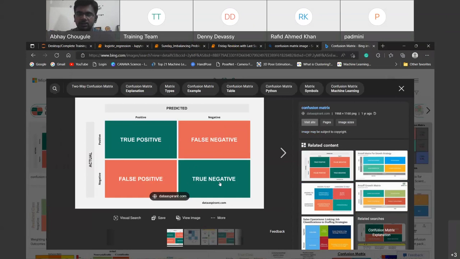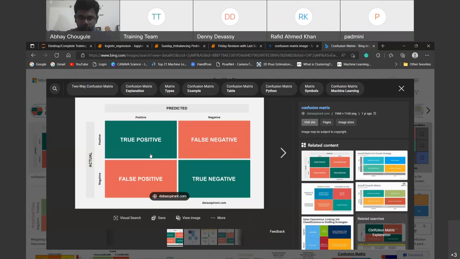So what is the whole structure actually? For the explanation purpose, you will get a headache here, because I have to take one session on this. But still I would like to tell you, here we have the actual and prediction values, actual data and prediction data. So actual data has negative and positive. Just imagine, I will give you a simple example. Why is it called a confusion matrix? The word itself matches the behavior of this structure.